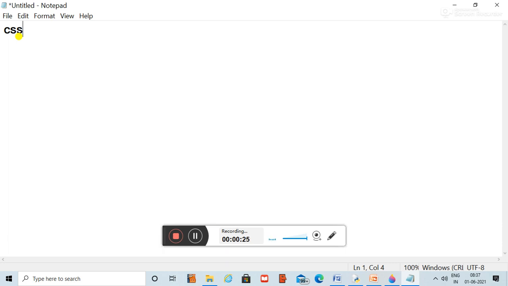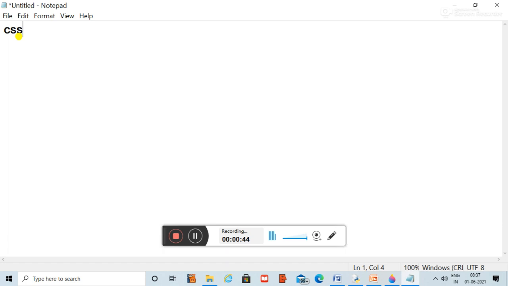Before starting the actual programming, I have to give you the idea about this. What is the full form of CSS? Cascading Style Sheet. Now, before going to the detail of the programming, I have to tell you something.